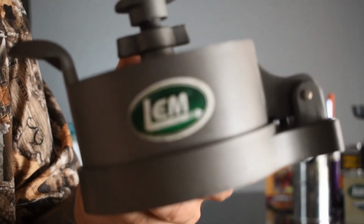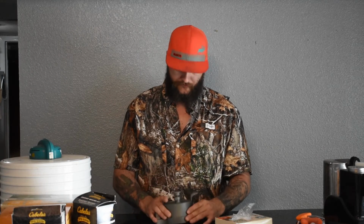The next thing is one of my favorite things, and that is a burger press. This is the LEM Backwoods one. It's adjustable to make different thickness of patties. The only thing I wish, if you're going to go out and buy one of these, is get the spring-loaded top one, because this one takes some finagling to get the right amount of meat in there.